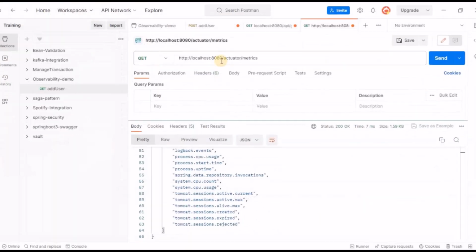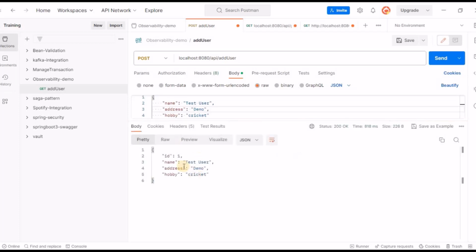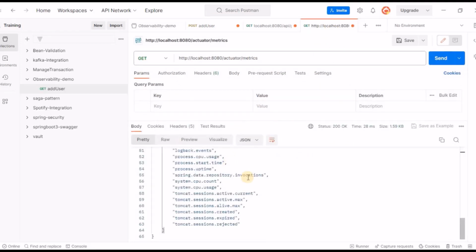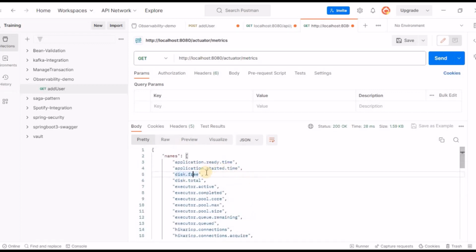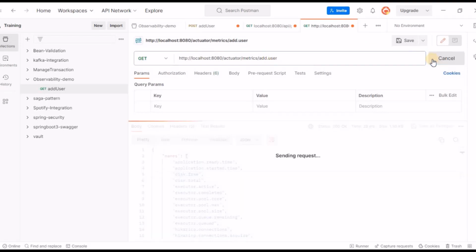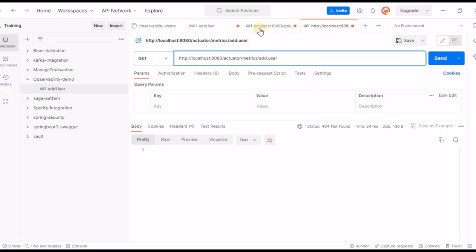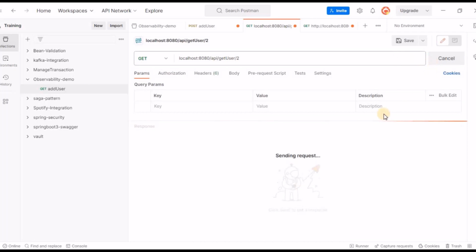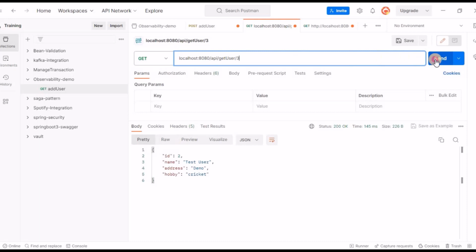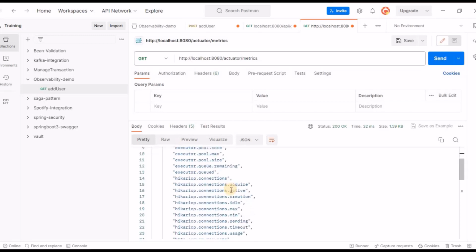It started. Now we can try to add some user. Okay, this is done. Next, it is also done. So we have created two users. Those should be over here. We can see add user, but we are not able to see all the things, right? Let's try add.user. Here also, no. Okay, maybe I missed something. Let me check those things. In case of 3 it will throw some exception. Okay, let me check.